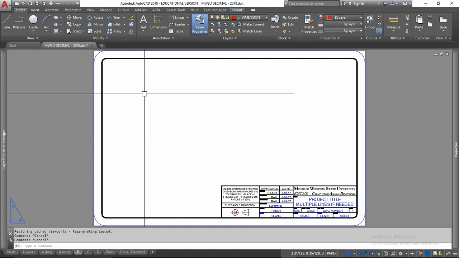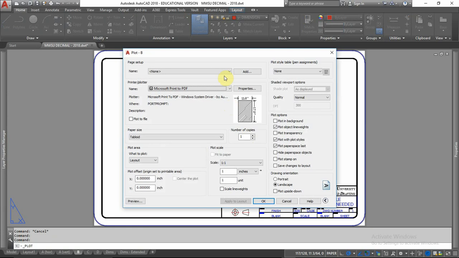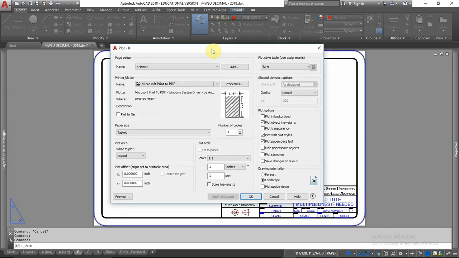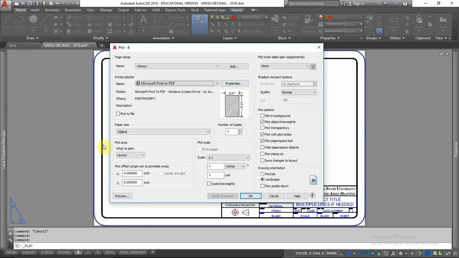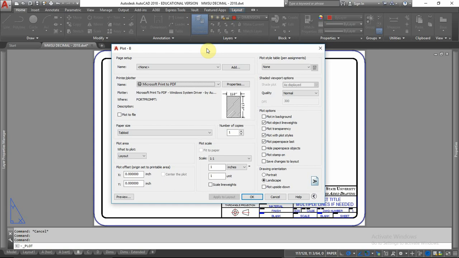At this time, I'm just going to click on the quick access toolbar, and I have a window that I have seen before. If you recall, back when we were doing layout tabs down here for the different paper space layouts, we pulled up a page setup manager also through the layout ribbon. Now again, I told you at that time, this is almost identical to the print dialog box or window. This is considered both a dialog box or a window. They're identical, but there is one big difference.